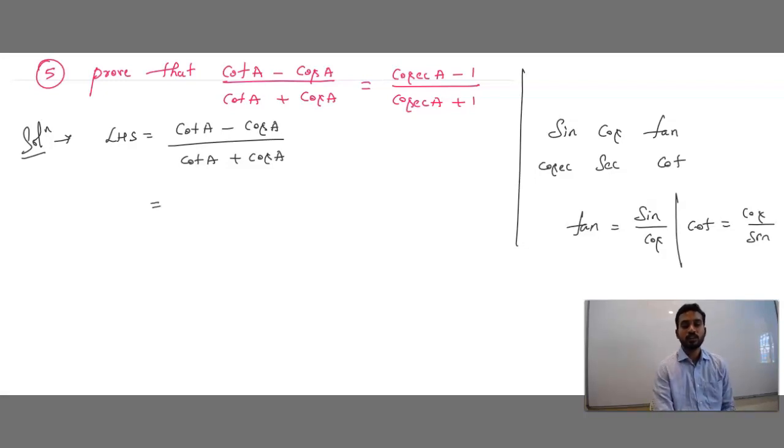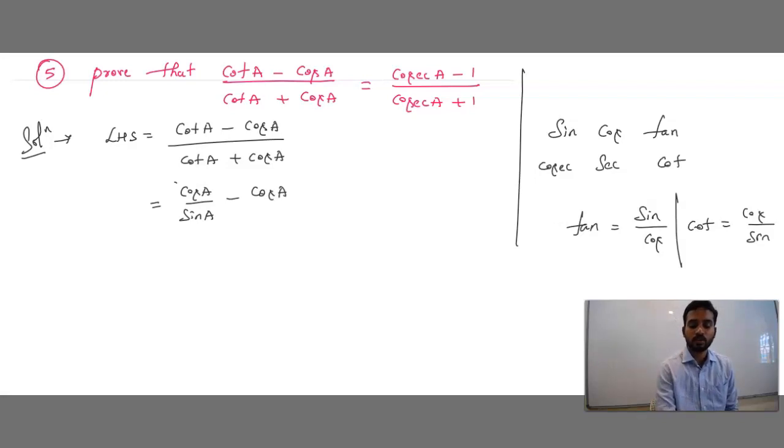Now listen here. If sine and cos come, don't do anything. Sine cos aane se kuch bhi nahi karna hai. If some other thing is coming, try to convert that into the form of sine or cos. This is my logic. Now cot has come. Convert in terms of sine or cos. We know that cot is equal to cos A by sin A. Because here A is used, so use A only. Don't use theta. Minus cos A.